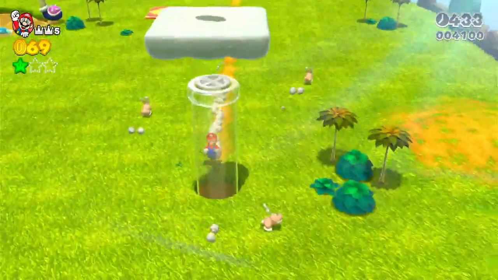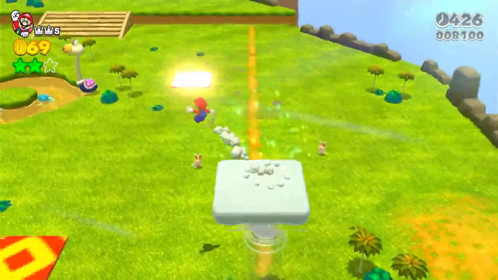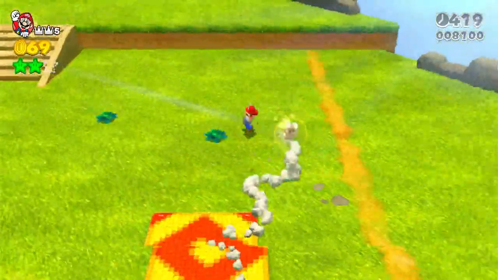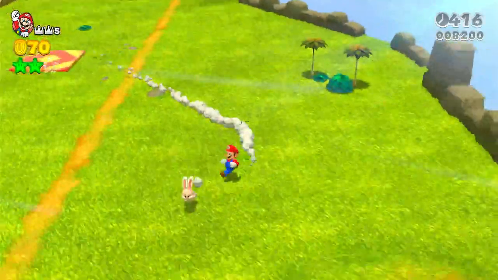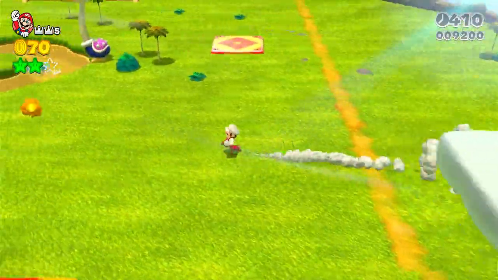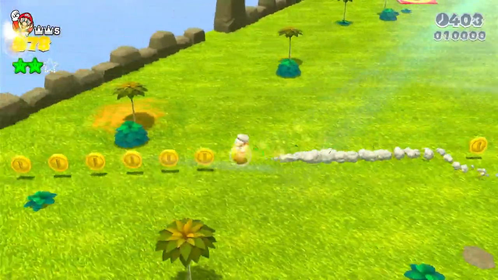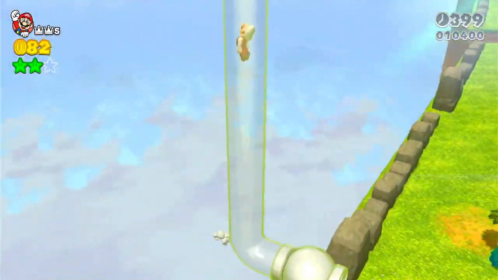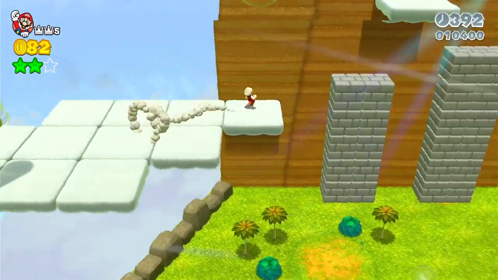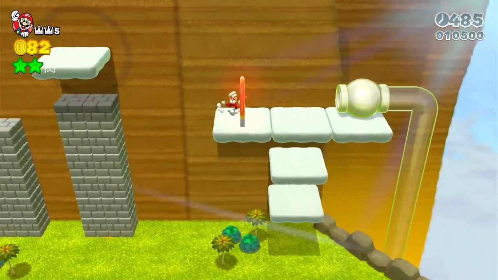Let's go to where a green star is now. Get him. Just for a coin. Get the bunny. We got a fire flower. Here we go to this level. Here we go. What's over here? We're on top of the cloud. I think it's the only way we can get on this side. Oh no, it's not.